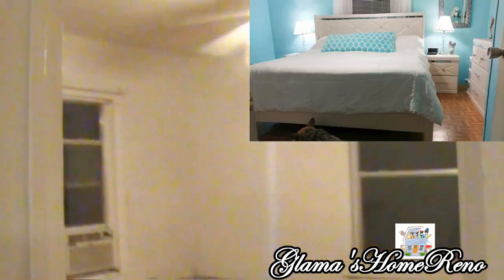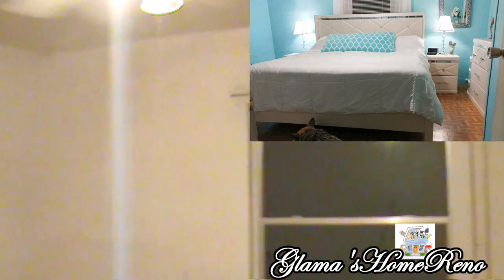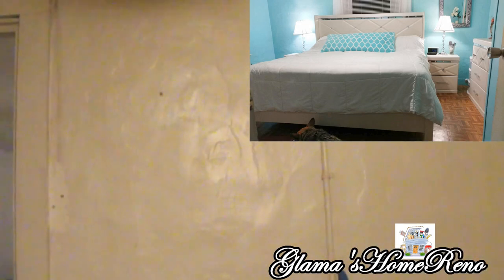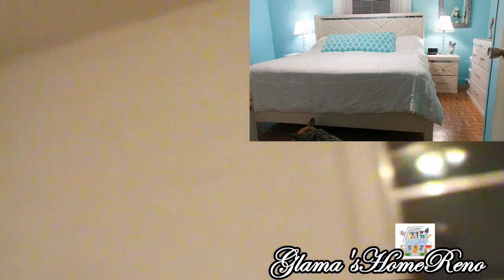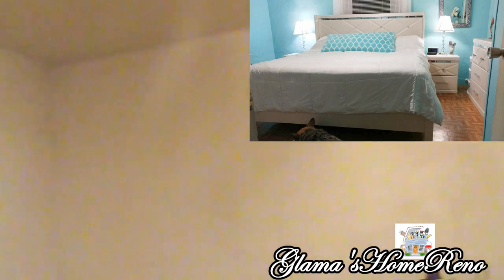And this is going to be mine and Adam's bedroom. This used to be my mom's bedroom when I was growing up. So it has two windows, which is awesome. Lets in a lot of light. So we're going to paint this a Tiffany blue because I've always wanted to sleep in a Tiffany box. Well, not literally, but, you know, I've always wanted to sleep with Tiffany on my mind.